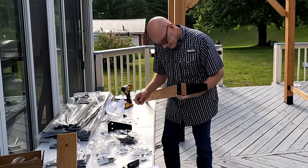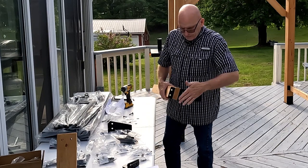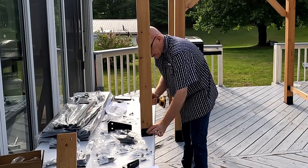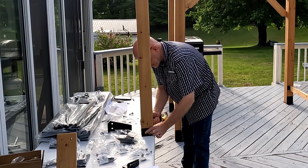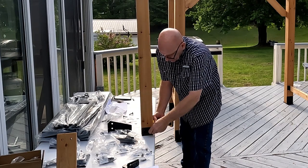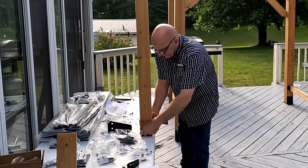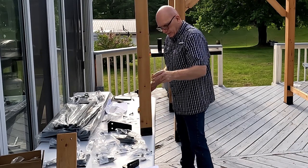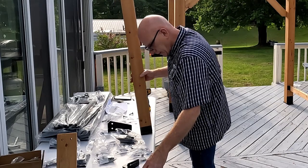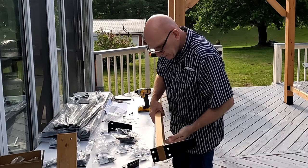Start them by hand. I want this all to be flush, so this is close enough. Just using this table. These coated bolts do have rough threads. Hard to know whether you're starting correctly or not. So, got that side done. Same deal on the other side. Let's see. Make sure I haven't messed up. Yep.